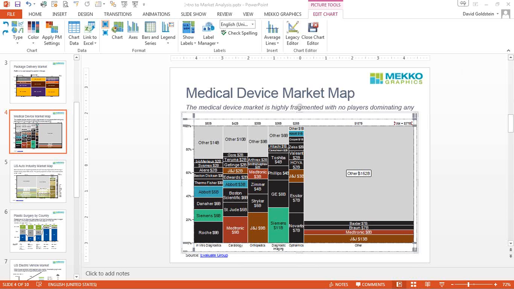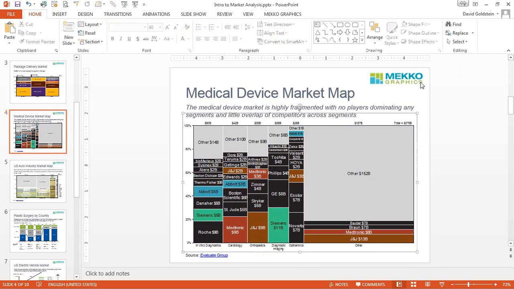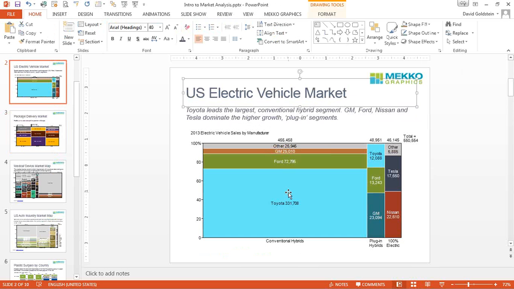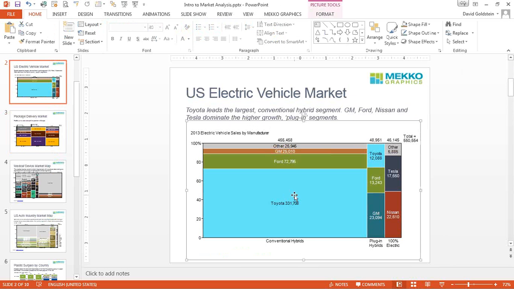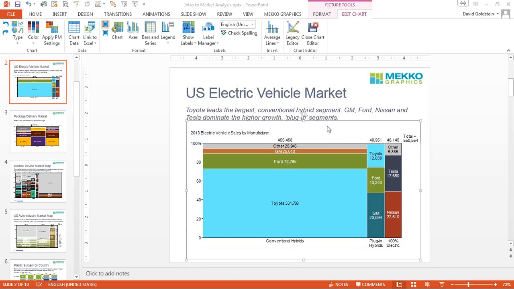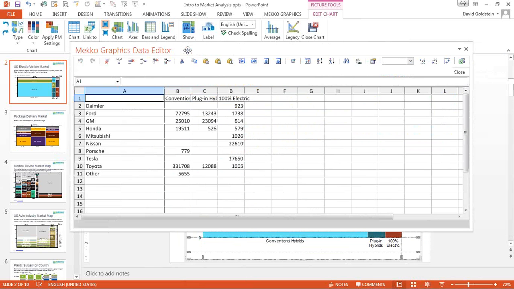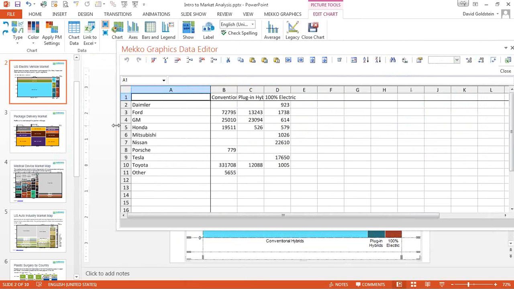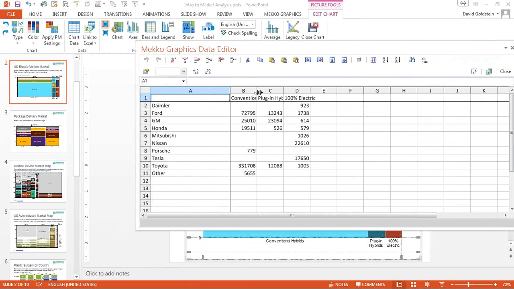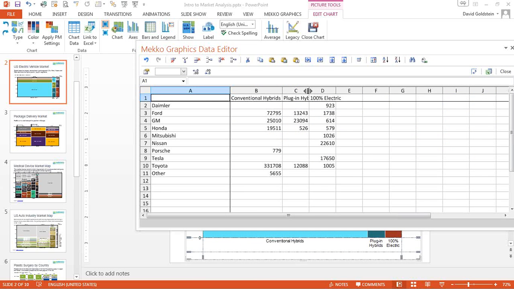Can you show examples of the Excel spreadsheet used on the first automobile example? Sure. So let me go back to the first auto example. If I double click on my chart and then click on the data, you can see the data is relatively easy to understand.